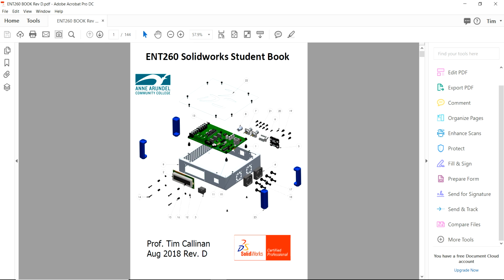I've just finished. I haven't really proofread it, but I'm putting it out there. It's my new revision of my SolidWorks workbook. I've had probably 100 people ask me, Tim, can you send me the PDF? I like having the paper in front of me. 100% agree with you. This book is new and improved.